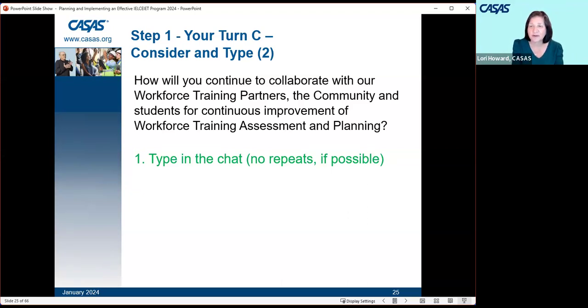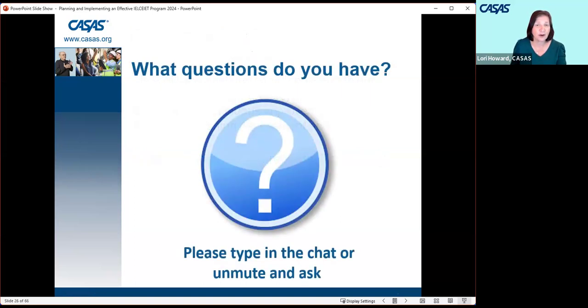Yeah, really important. And again, your administrators hopefully have those connections. Your CTE programs have those connections, and so try to deepen those connections. And talk with your colleagues at other agencies, how they do it. Great, wonderful. Okay, any questions about this first section, Step 1? Go ahead and raise your hand or type in the chat or unmute.